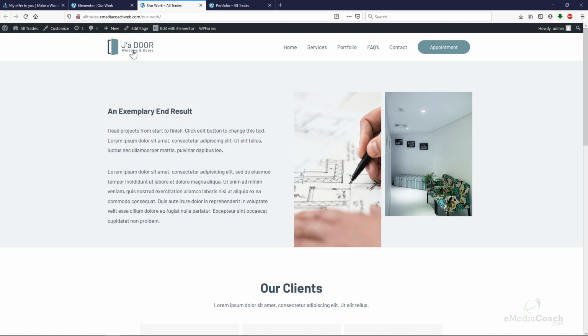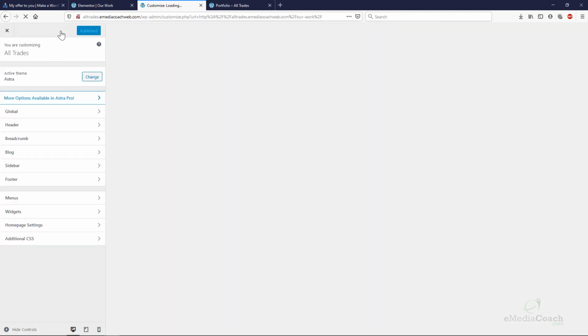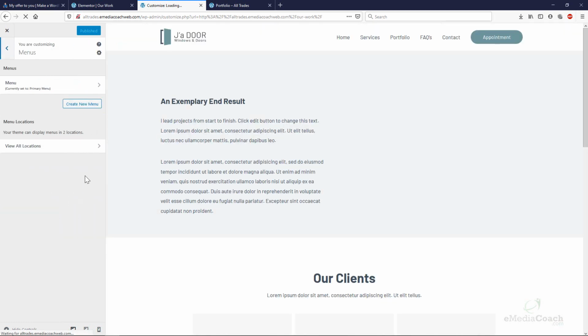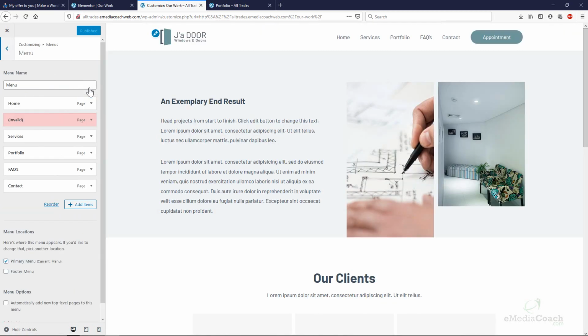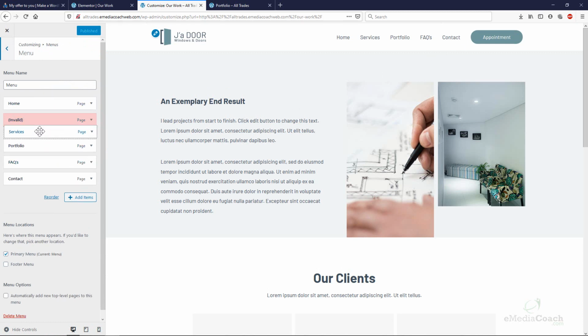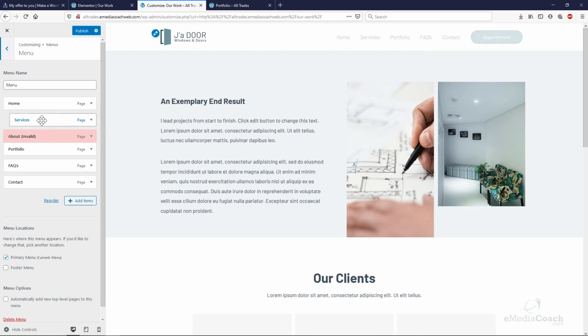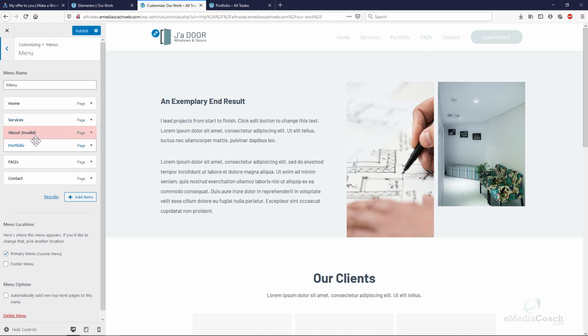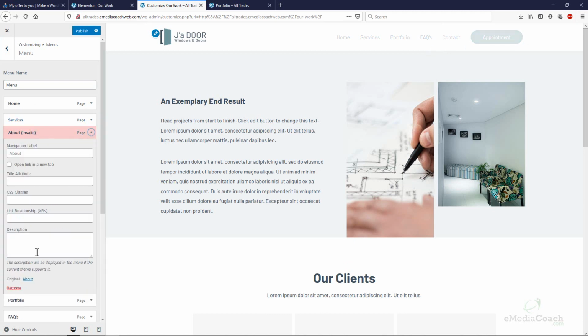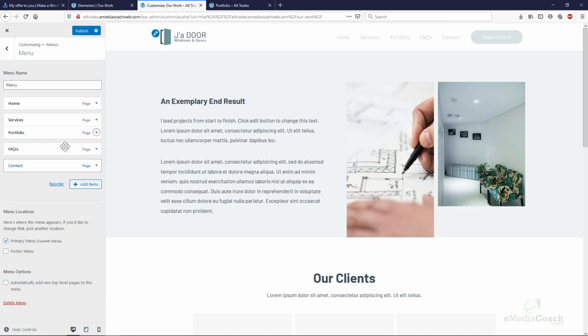Next, I'm going to show you how to edit the logo and your menu over here. Let's start with the menu. This one's a bit different. You need to go to Customize. And you can go down to Menus and click on that menu. And what you'll see here is a list of your menu items, and you can actually rearrange them by dragging and dropping as you see there. Now you can delete any menu items by clicking remove.